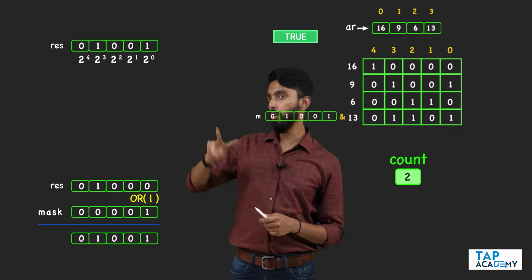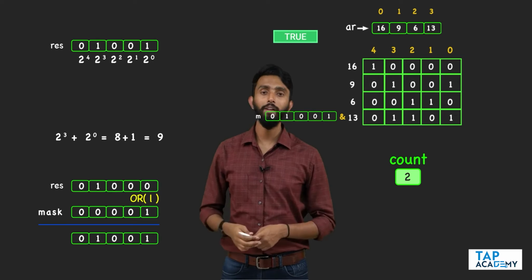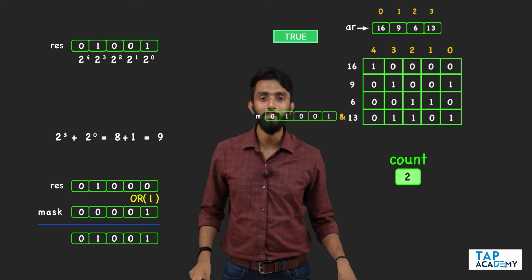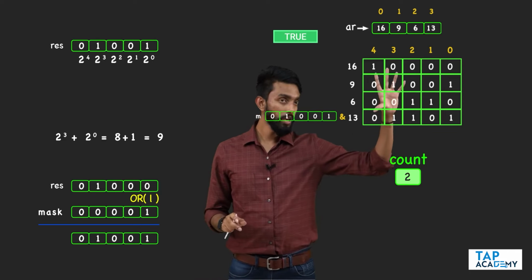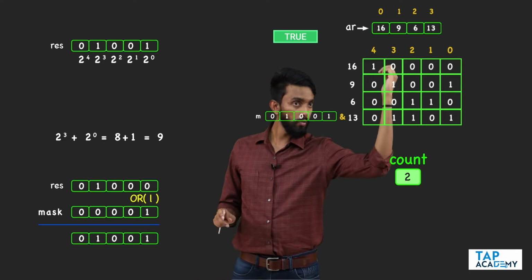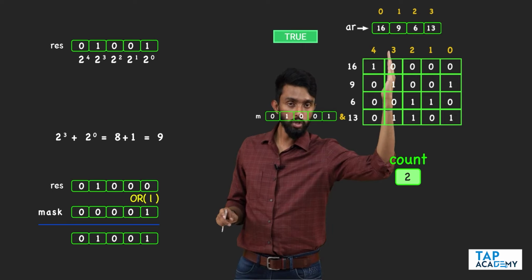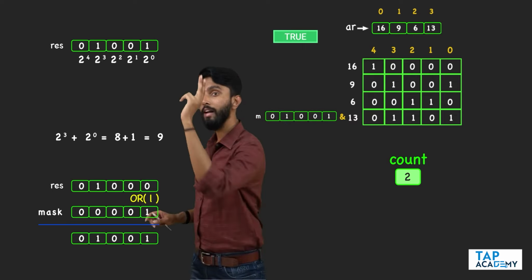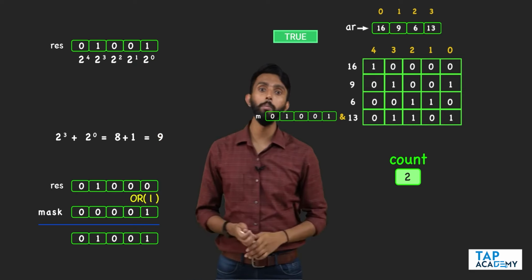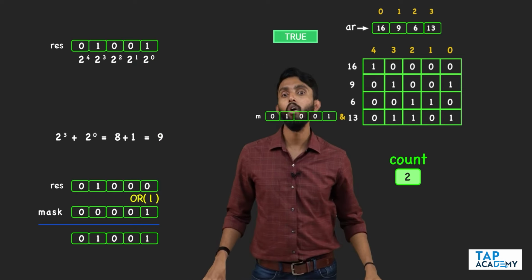If I stop, look at the final value of result. I am showing the powers of 2, and if I convert it, you get 9. It is as simple as that. Beautiful, isn't it? So 2 components: checking the count of set bits for a particular position, and then based on that count value deciding whether to set a particular bit in the result or not.